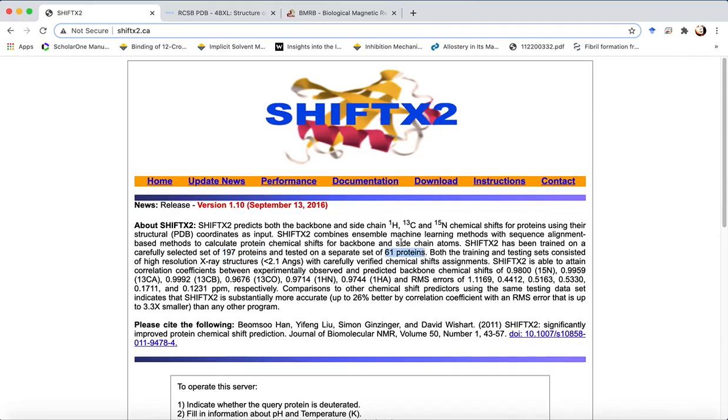So as you can see, it is a very extensive and robust prediction method, and more often than not, it is highly accurate. Now, a problem that you might face while predicting the chemical shift values is the degeneracy of the particular chemical shift, especially in the case of the hydrogen chemical shift.